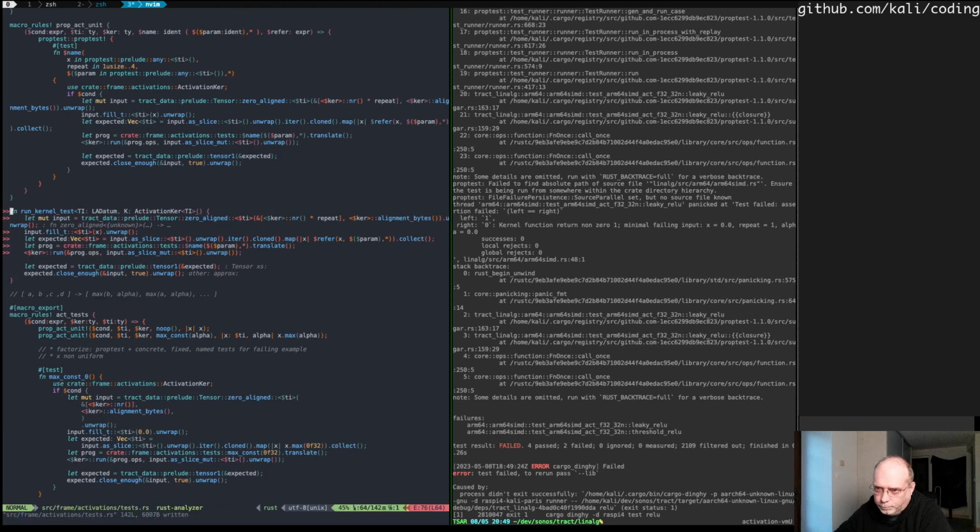And this function will take, instead of taking nothing, its input as a slice of TI. And I think that should do it.